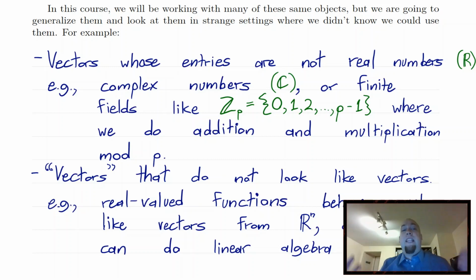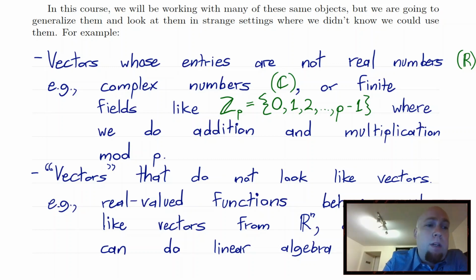So it turns out that is an example of a set of numbers that you can use in linear algebra. You can do all of our linear algebra stuff with vectors whose entries come from this set, and you do arithmetic in that weird mod p way. You can do linear algebra like that, and everything still works out. So we're going to talk about that type of stuff.